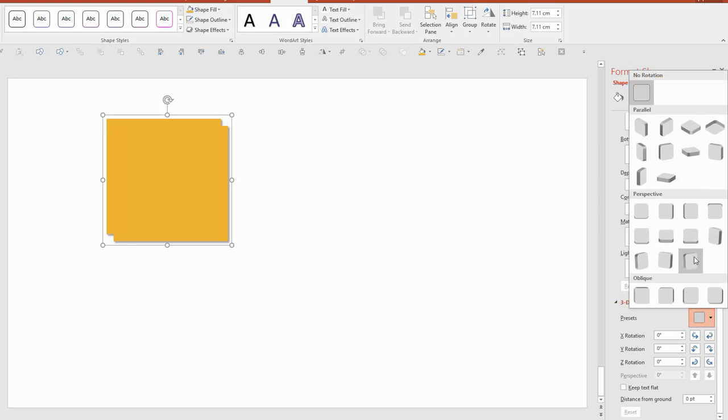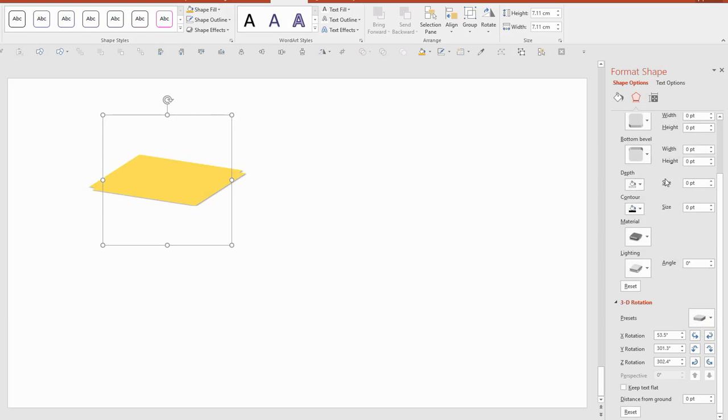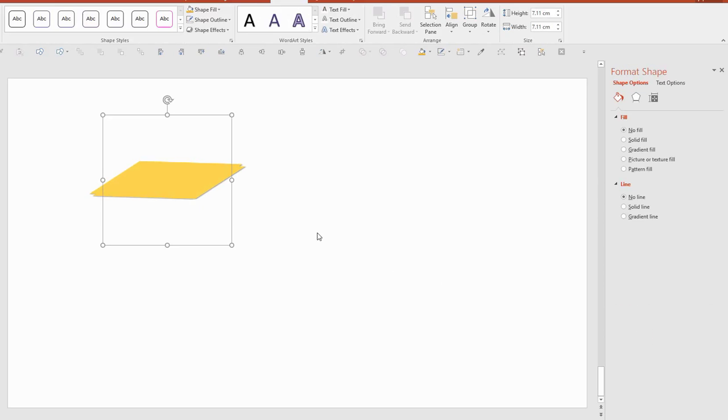So select one that you think is going to work for your cheese. I think for mine I did this one. And you can see there that the cheese has become a bit of a 3D object. You have options down here that you can play with to move it around a bit to fit what you want, but for now I'll just keep it as is. And there you go, I've got my two slices of cheese.